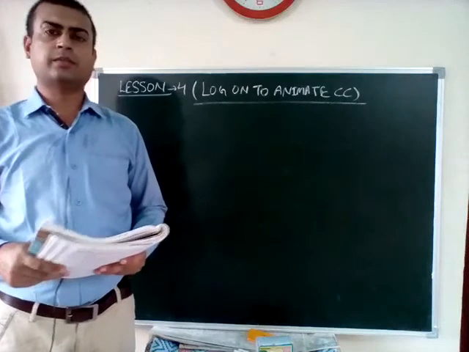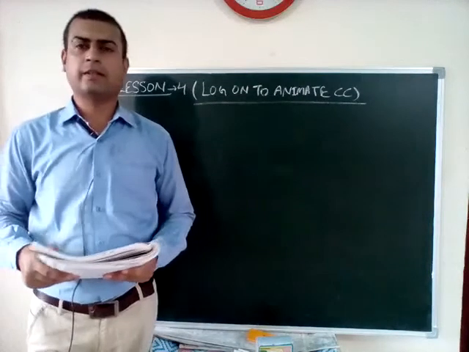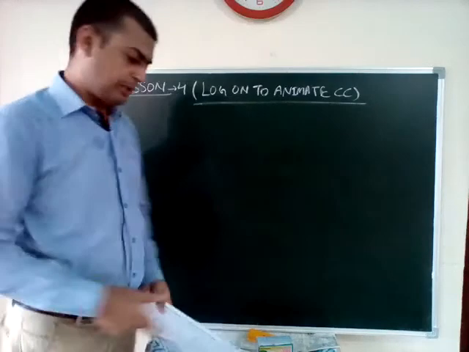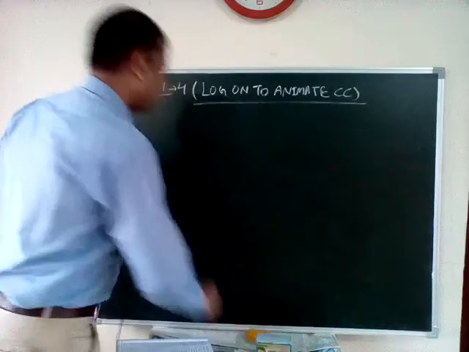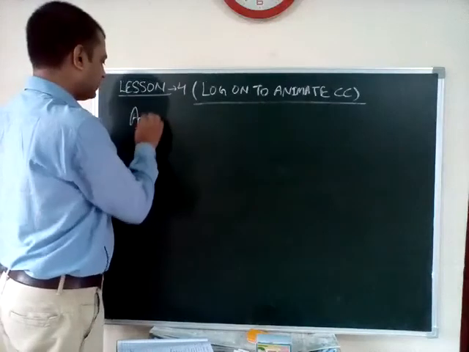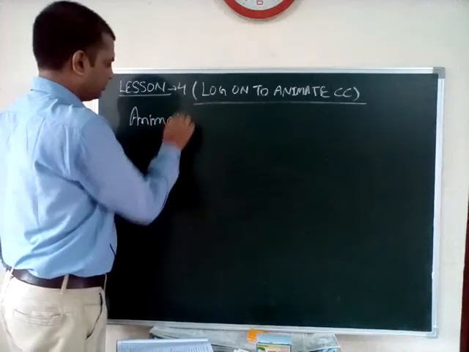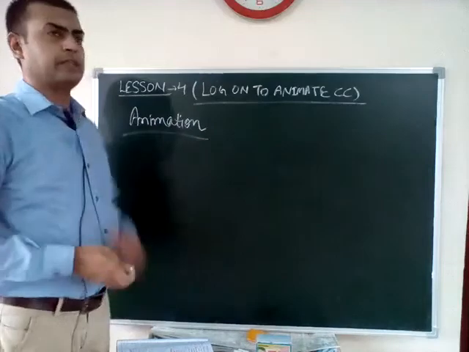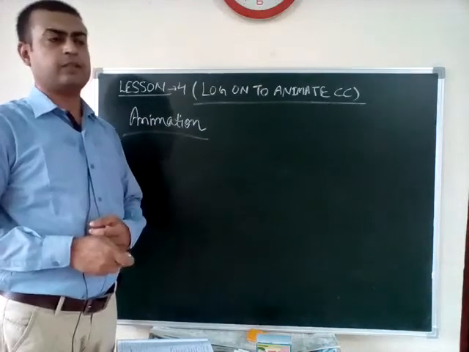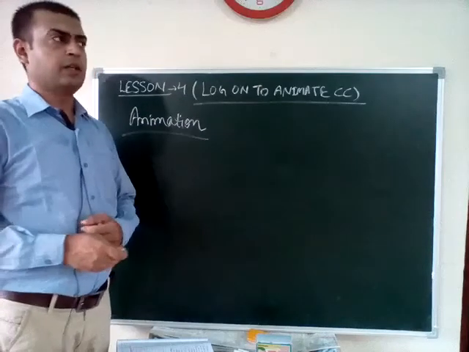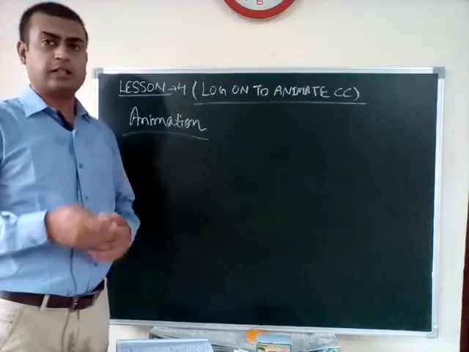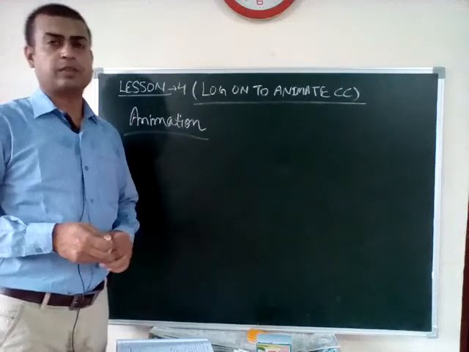Now, in this lesson number 4, log on to Animate CC. Today I am going to discuss animation. What do you mean by animation? Animation is the way by which we can give motion to any photo. We can also give motion to any downloaded picture, we can use it again and again, repeated motion we can give.